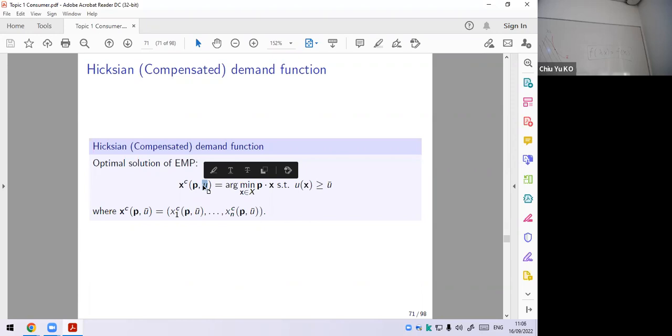So this Hicksian demand is something we may think of, as some of you said, as not very observable, because my utility is ordinal. You can't really observe it; it's very hard to observe. But later you will see this is more appealing than the Marshallian demand, because people make decisions based on utility.